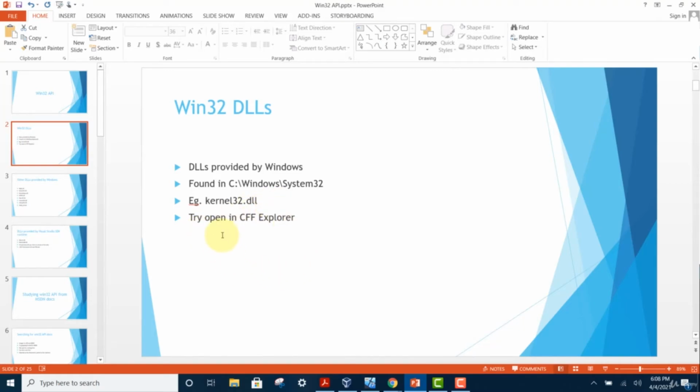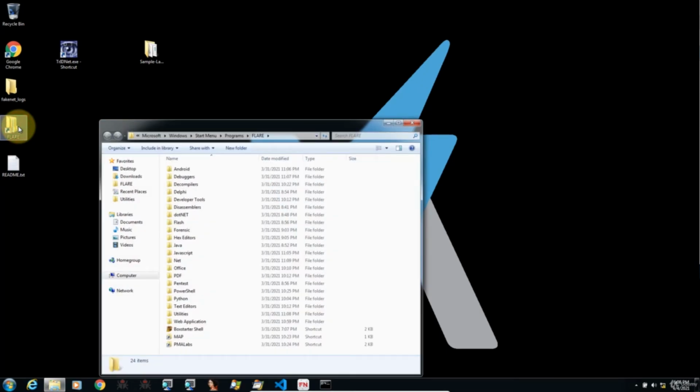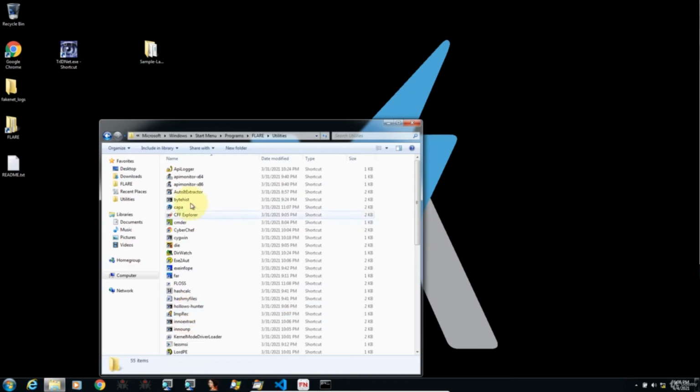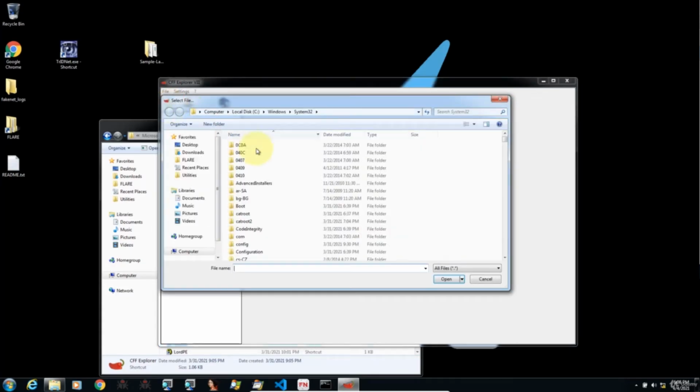Let us try to open kernel32 DLL in CFF Explorer. Open up the Flare folder, then open the Utilities folder, and then launch CFF Explorer. Click on the Open folder, Open File, and navigate to this directory, C:\Windows\System32.